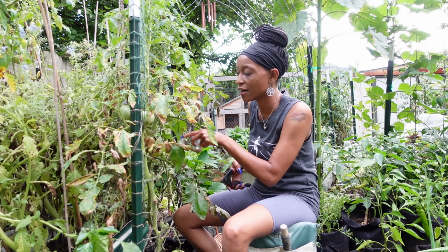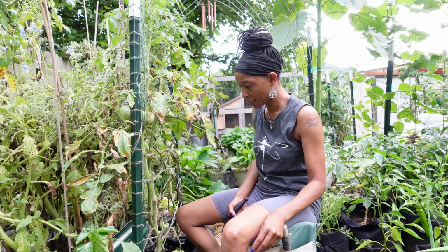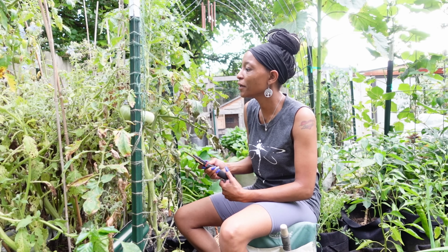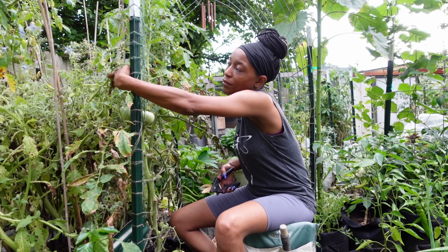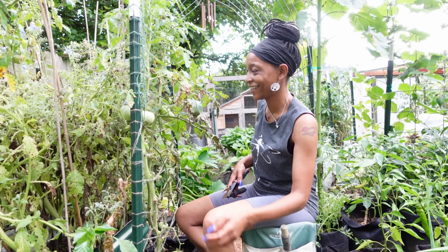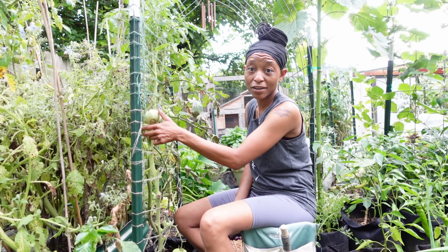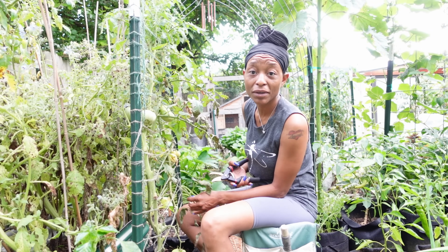You know, having plants available to replace other plants, because while these will keep growing, it's a possibility that the same disease that's on it is just gonna run up the plant. But we'll see. And it'll be about time to start planning for fall anyway, soon. So right now, we're just gonna save what we can and keep it growing. So you can see right here, I'm taking a lot of the plant. Thankfully, there's a little bit of shade. So the tomatoes that's left at the bottom, they shouldn't burn, but it doesn't mean they won't.